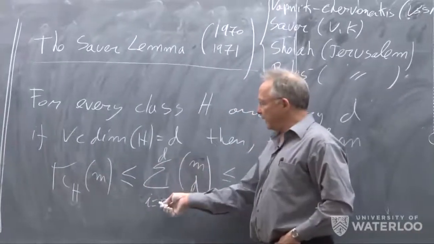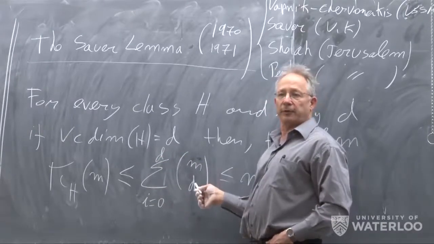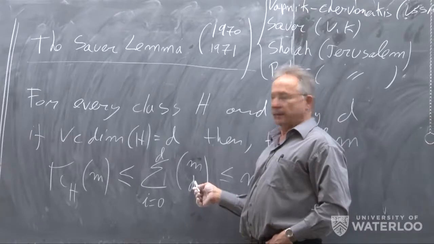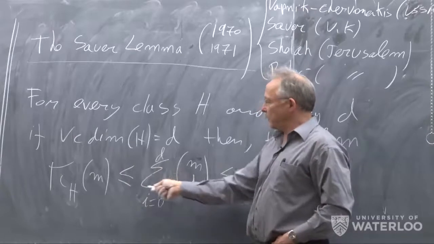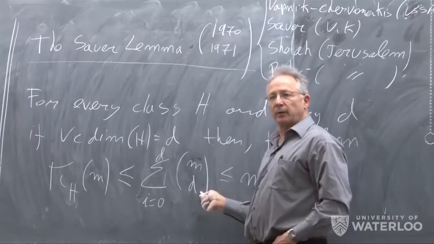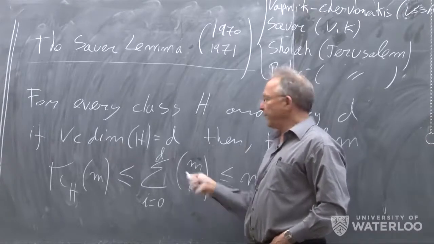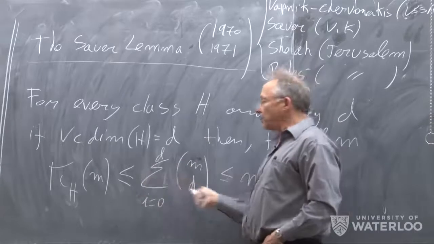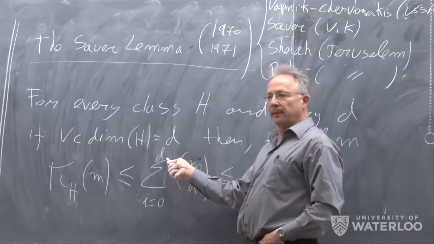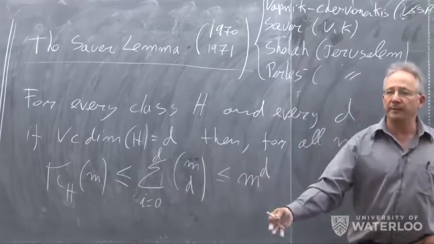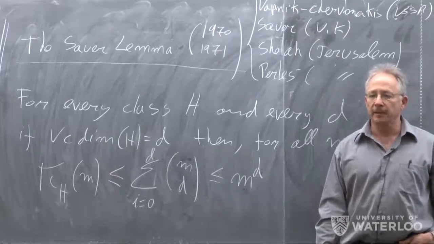So if I allow this to go up to M, then I'll get just the sum of all binomial coefficients. It'll be 2 to the m. So if I showed you equality here, less than, this tells you this is the number of subsets of M that have size at most D. If I allow D to be bigger than M, it's the number of all subsets, which is 2 to the m. If D is smaller than M, then it's the number of all small subsets, so it's less than 2 to the m.